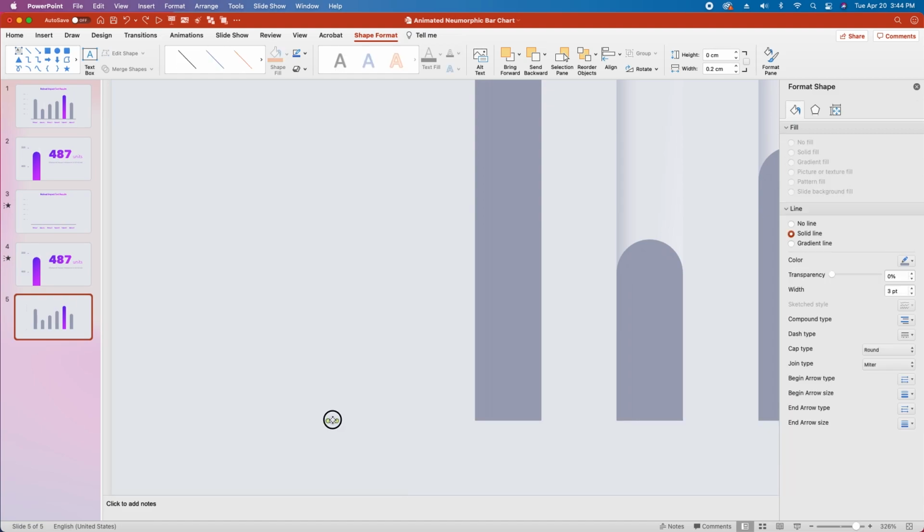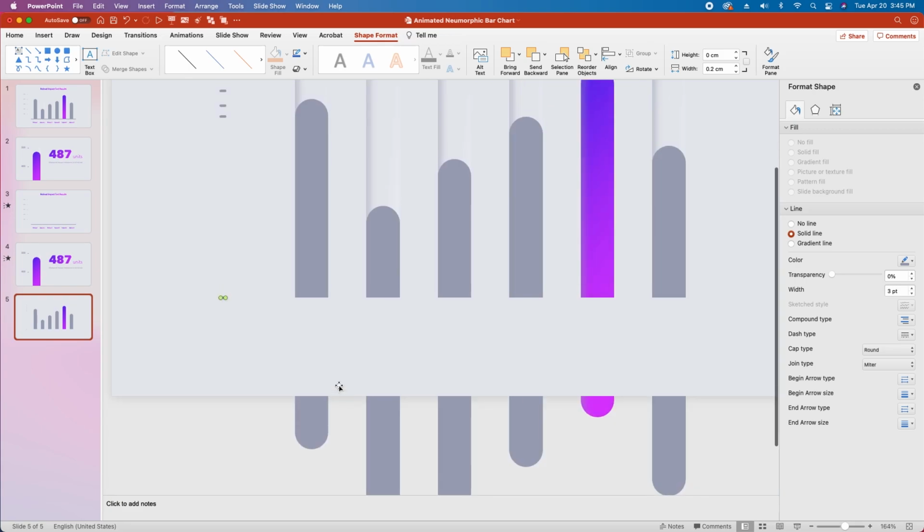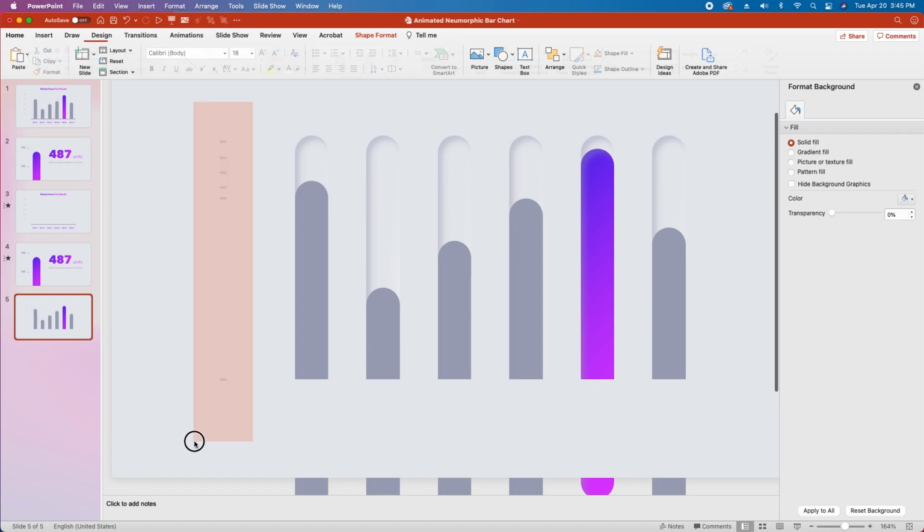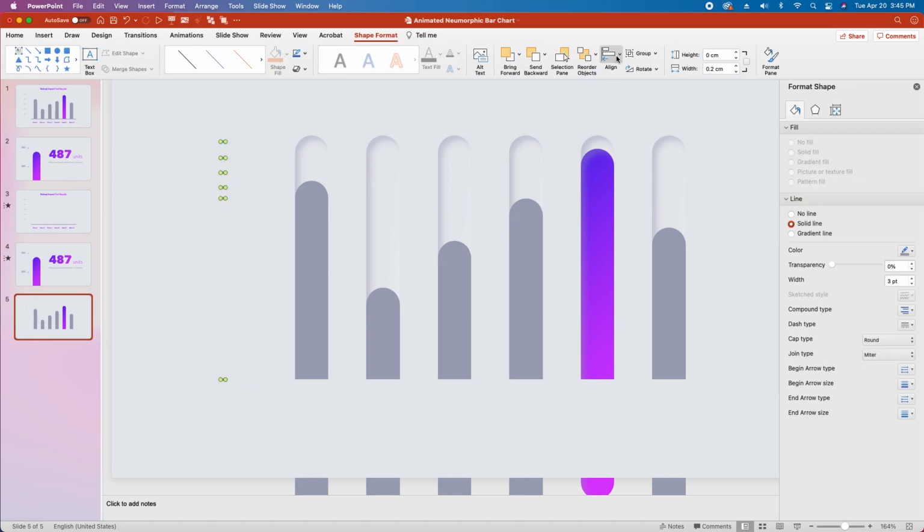And you'll get that little prompt showing you that you're aligned. It'll kind of snap to the top of the rectangle. Next, we're going to zoom back out and we're going to select all 6 of these items that we just created. We're going to go to shape format, we're going to go to align, and we're going to hit distribute vertically, and that'll distribute these vertically perfectly across here.